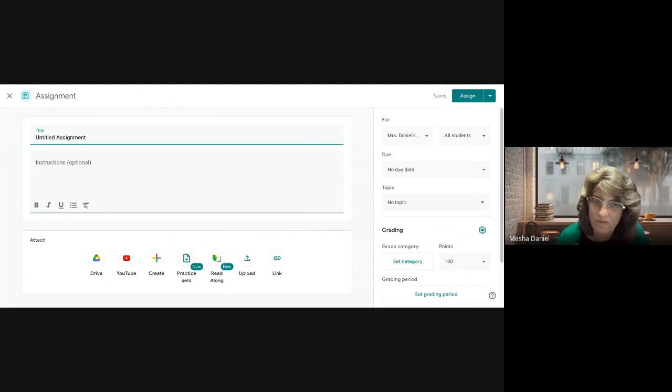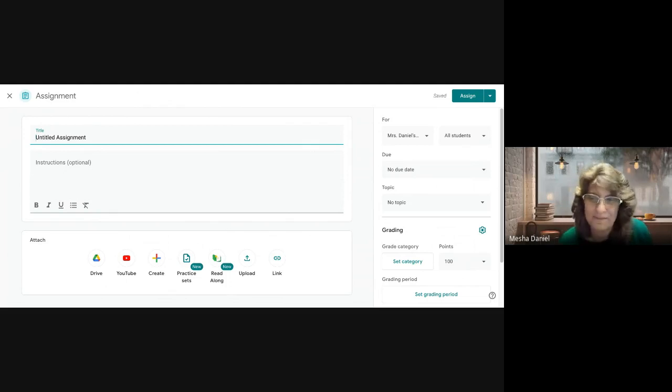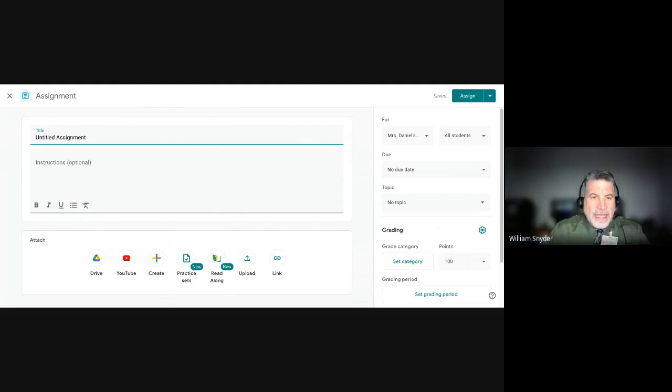So now we covered practice sets, and then we're going to be practicing Read Along here real soon. And Read Along has an AI component also. Yes, it does. AI is built in. It's not its own thing, although people will tell you that we all need to be worried about it. And yeah, Natalia, let teachers know about this.